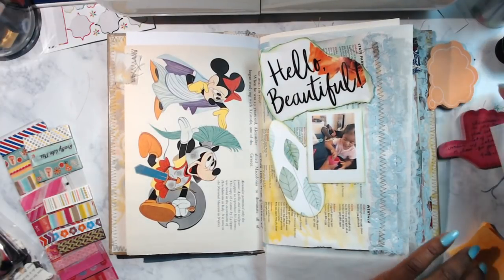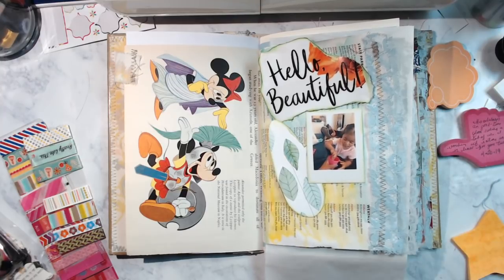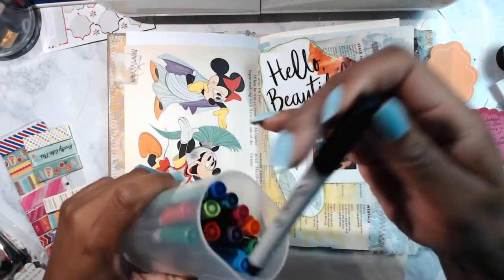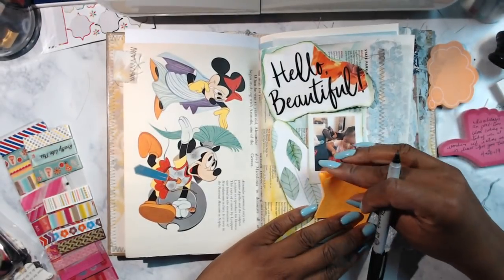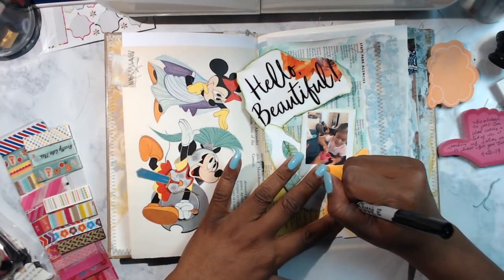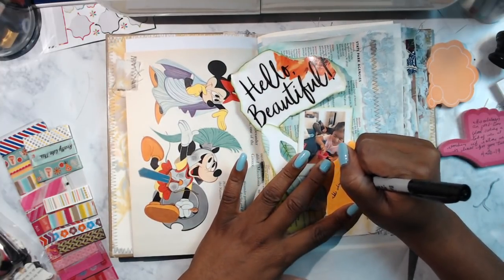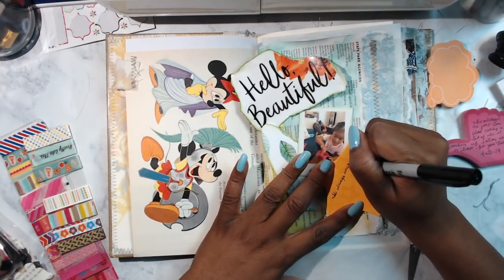I have to rewrite what I put on here. Let me put this aside. And I'm going to use black, because if I write with orange, then orange is not going to show up on here. And I write kind of sloppy, y'all, so don't talk about my handwriting.